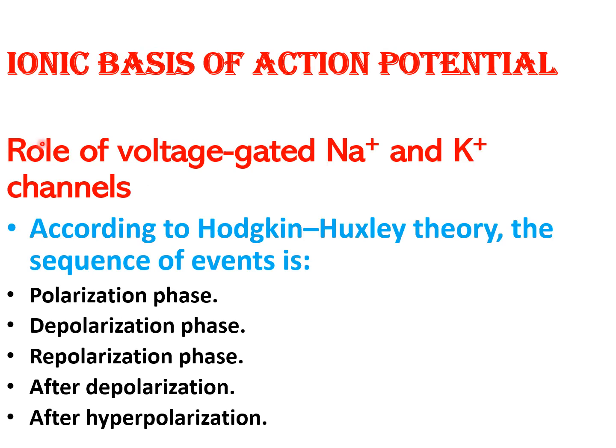So we have already discussed the action potential curve. Now we discuss the ionic basis of the action potential: the role of the voltage gated sodium and potassium channels. The development of the action potential was studied by Hodgkin and Huxley using the voltage clamp technique. According to Hodgkin and Huxley theory, the sequence of events is: polarization phase, depolarization phase, repolarization phase, after depolarization and after hyperpolarization.